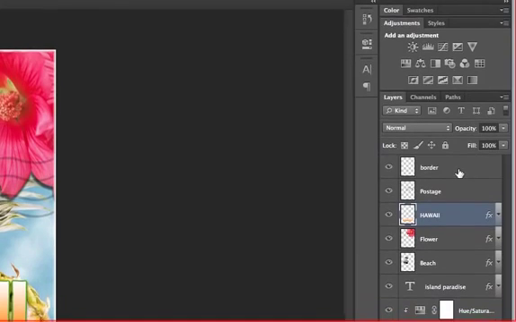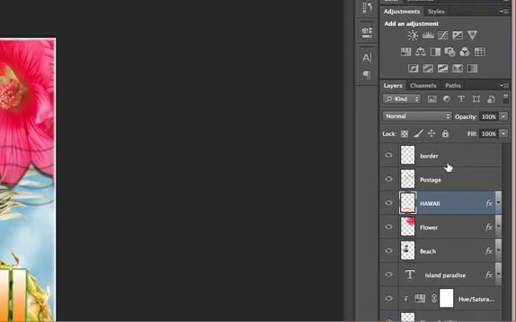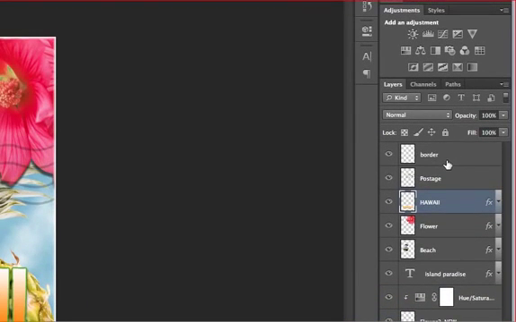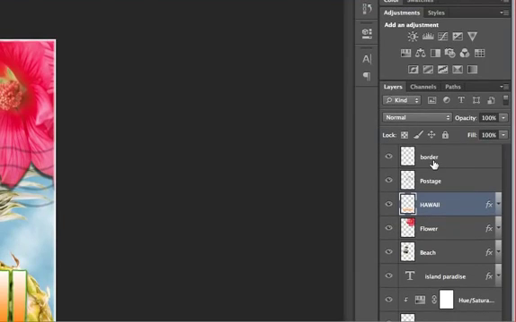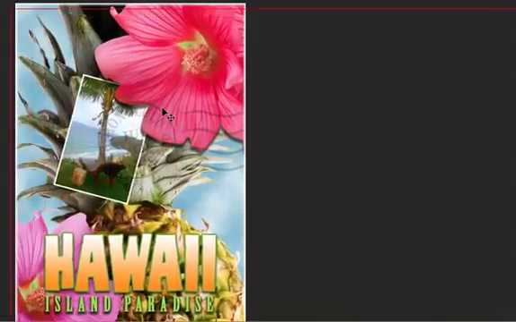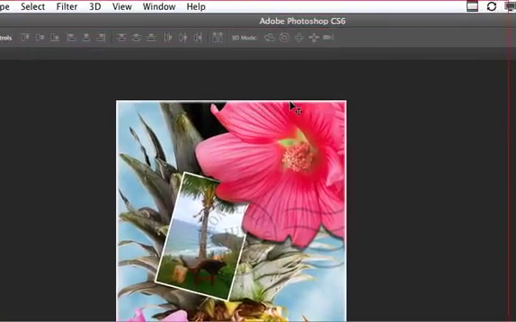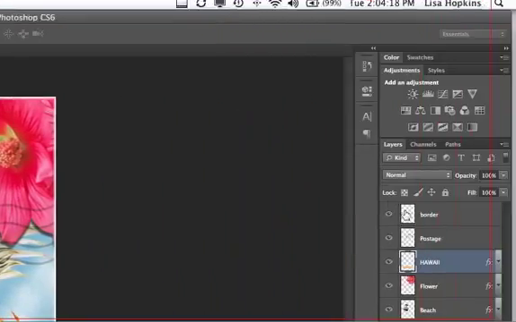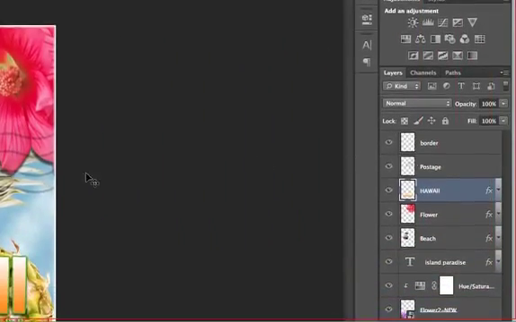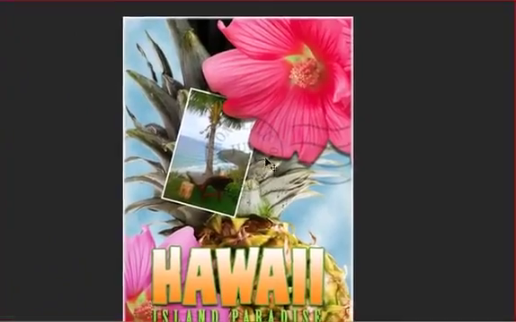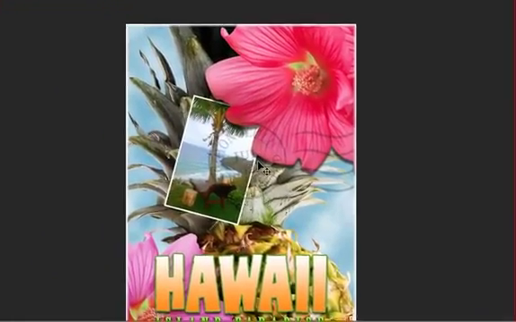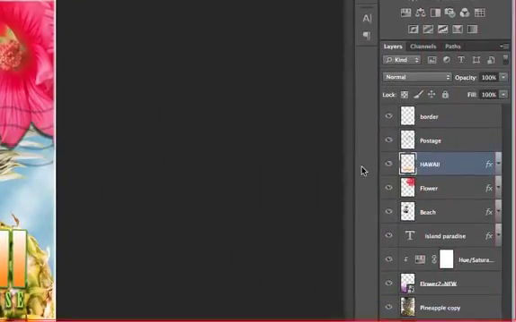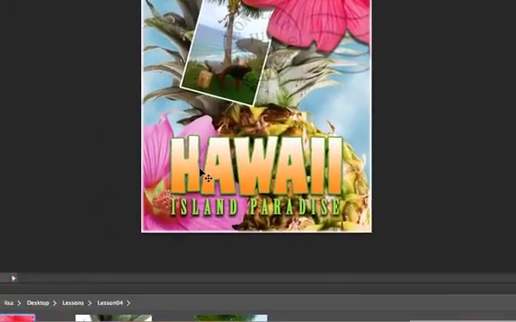And in the Layers panel, we'll look at the stacking order of this image from the top down. The image has a border as the topmost layer. That would be the layer that is closest to you in the stack of layers that build this postcard. So the border is the white edge that you see here. You have the postage stamp layer. That is the postage stamp object that you see here in the center. You have the Hawaii layer, the text that you see at the bottom.